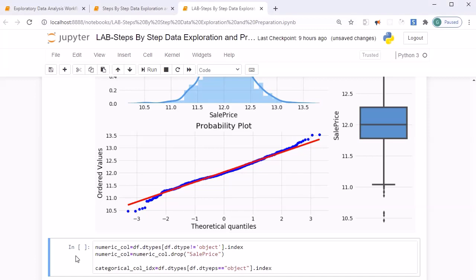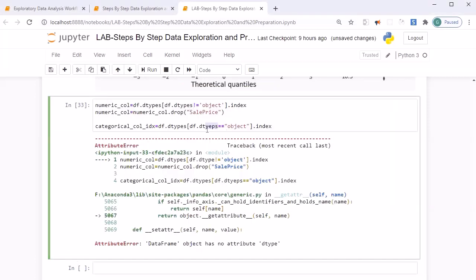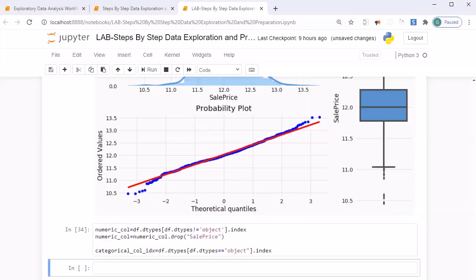Let's look into that. First run it with shift enter. So many typos we have made. It is dtypes, here it is dtypes. Shift enter, done. Let's proceed further, and this time I am going to use something called pd.melt. So here I will create a variable f equals pd.melt, and over here I will specify the data frame, and I will specify all the numerical features which we have created, numeric underscore column. So I have specified value_vars equal to numeric underscore column.